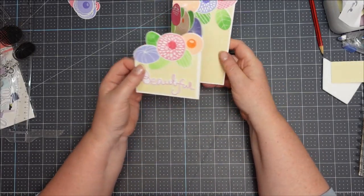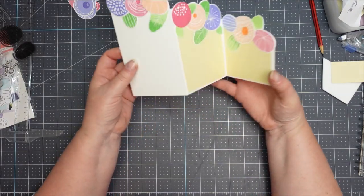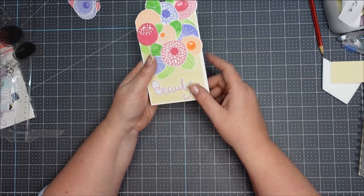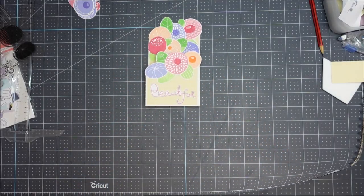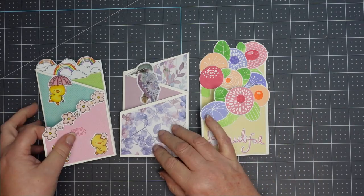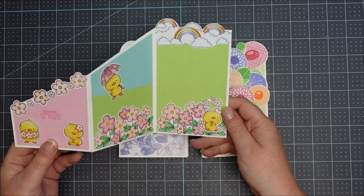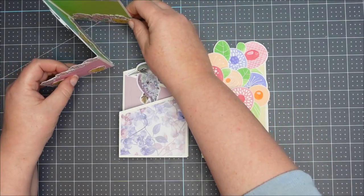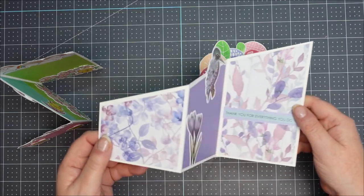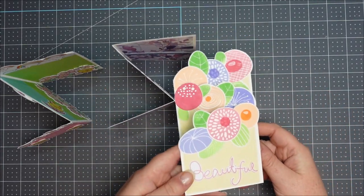So there we go. Card number 3 is done. And you've got some room there on the back to write your greeting as well. So that's the 3 cards, the first in my series of fun fold cards. Let me know in the comments what you think and if you've given them a try. And I will be back with some more in this series. I might do a double Z fold next time, I think.